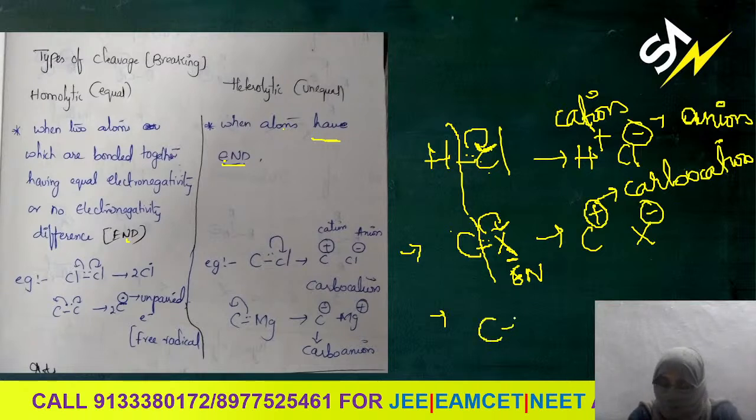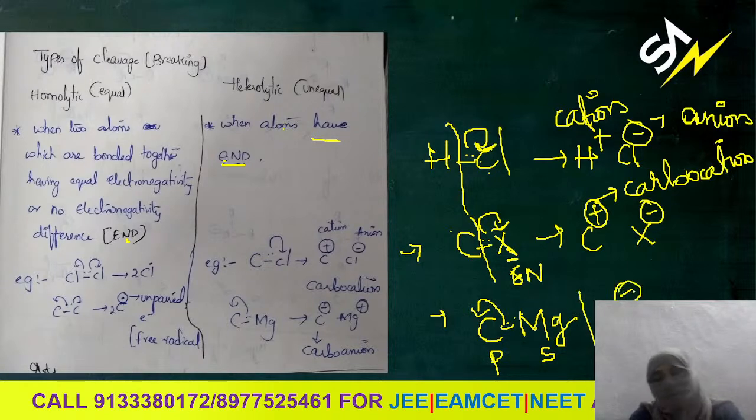Now look here, one example where carbon is attached to an electropositive element, like alkali metals or alkaline earth metals such as magnesium, sodium. In this case, it is attached to magnesium. Magnesium is an s-block, electropositive element. Carbon is a p-block, electronegative element. Hence, electron will be tilted or moved towards carbon, and you will get carbon with a negative charge and magnesium with a positive charge. Our carbon develops a negative charge; it's known as an anion.